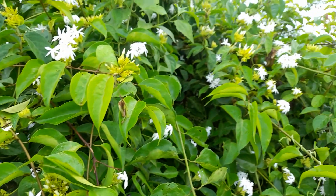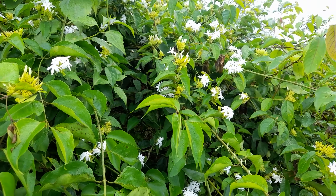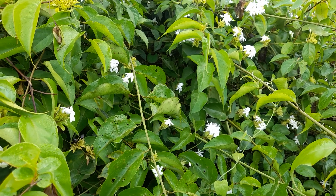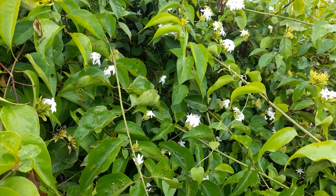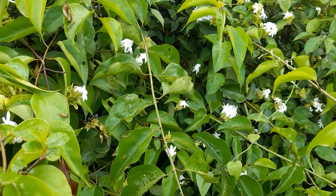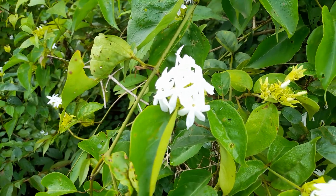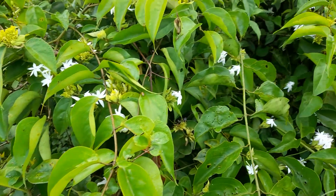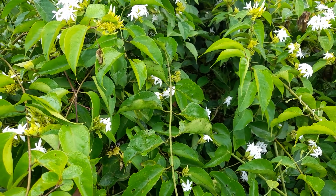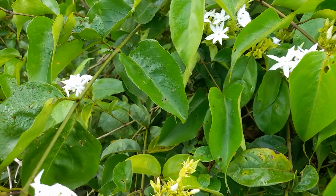This one is a large hairy shrub that can climb on and over bigger bushes. Most of the plant has a velvety pubescence — the leaves are simple and slightly hairy. The flowers are mildly fragrant, not highly fragrant. This Jasminium multiflorum is found in large parts of the Western Ghats, lower hills, and in many forests.